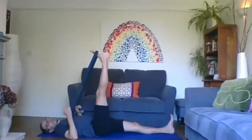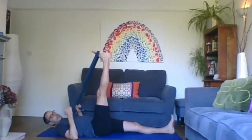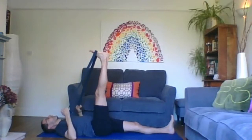And then to take it on a little bit further, you can straighten the other leg out, but keeping that foot active. Just straightening the other leg out gives it a little bit more intensity. And wherever you are in this, again, be with the breath. So this helps us to come into some awareness, some stillness.